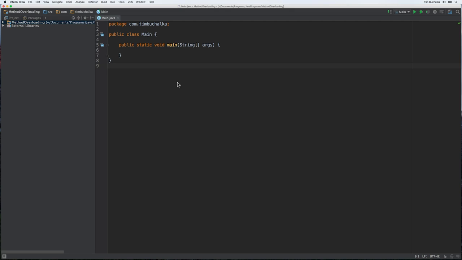As an example, we're going to type in some code to show you what this looks like and how you go about it. So let's start by creating a method. I'm going to call this method calculateScore, and we're going to type it as public static int calculateScore. We're going to have two parameters here. The first one is going to be playerName, that's a string, and the second parameter is going to be score, which is an integer.